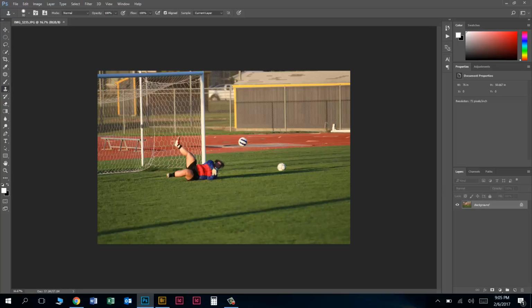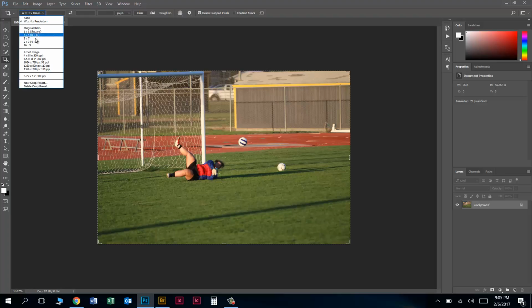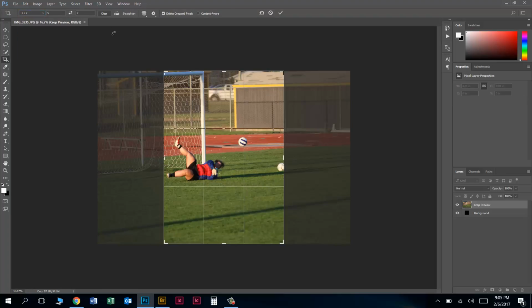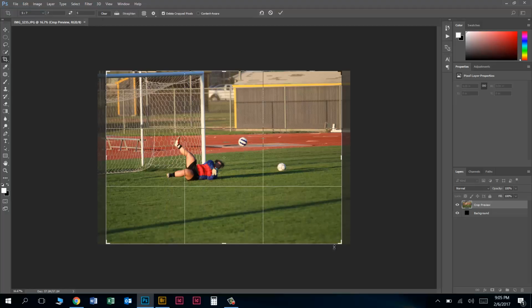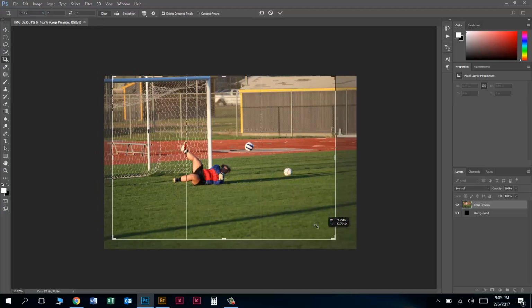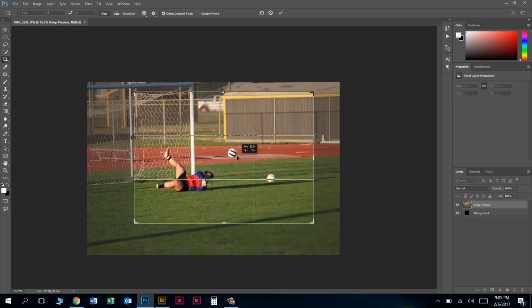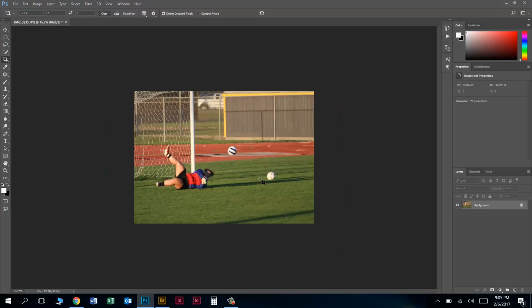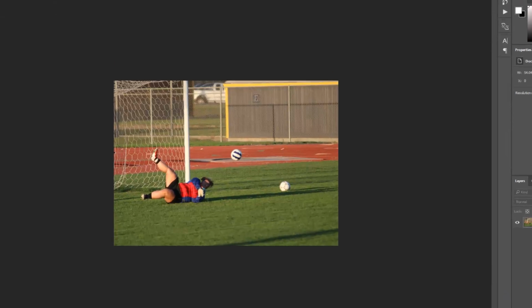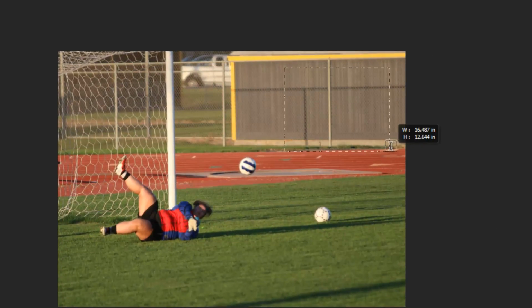And here it is. I would go ahead and do my levels, my saturation, and even my cropping if you haven't done it yet. Let me do that real quick on this photo. There you go, nice and cropped. And then I need to find a space where there's not a lot of distraction and it won't be a big deal if I throw some text in there. I'm going to grab my text tool, keyboard shortcut T. I'll click and drag a box here in the top right hand corner.